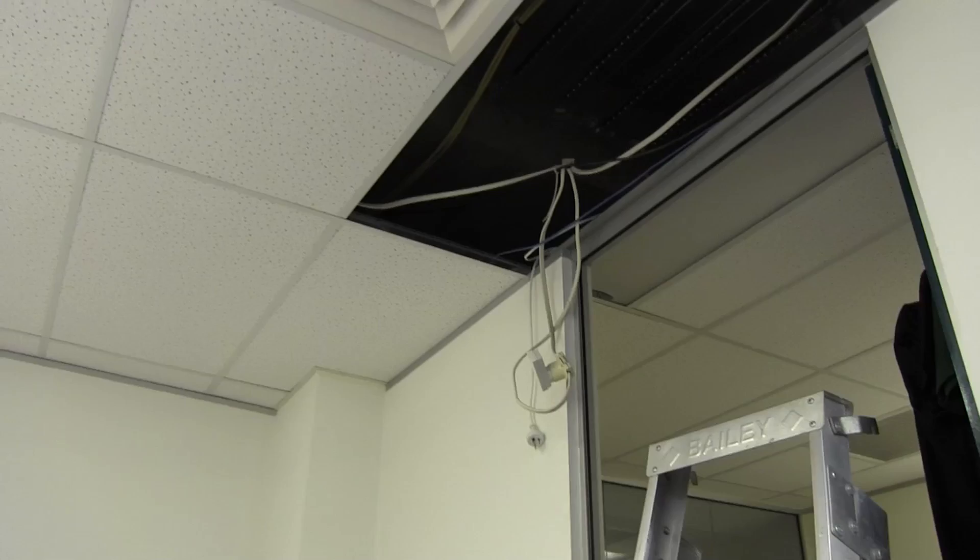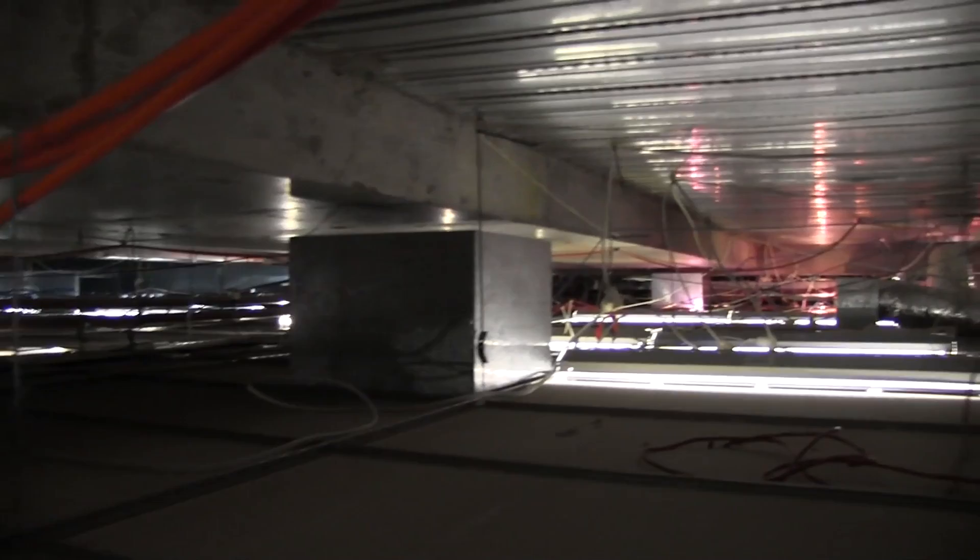And if you haven't seen up inside one of these office crawl spaces in these commercial buildings, let's have a look. This is what these crawl spaces look like. It's probably three foot high, maybe. You can see all the huge power wiring there, the air conditioning ducts, and the troughs — the light troughs in there. Here's one of the aircon outlets over there. You can see all the way through to the other offices. And all the phone cabling up the top. That's Telecom International telephone cable, 0.5mm — I think that's 20 pair cable. And here's the troughs — these troughs just sit in these metal brackets along here.